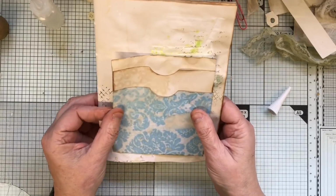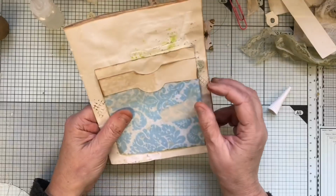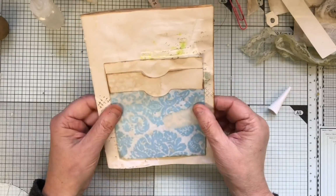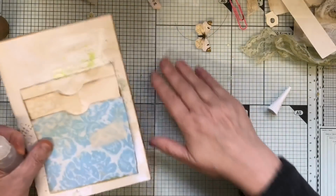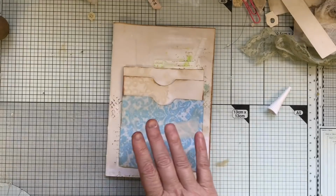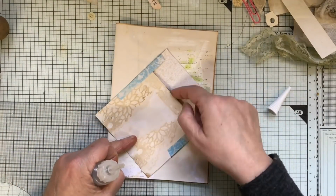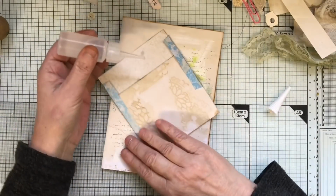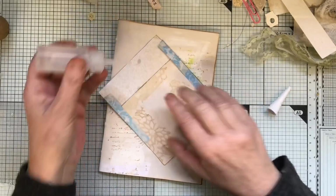And that is going to go on there like that. I'm just wondering whether I'm going to stitch that down, I think. I quite fancy doing quite a bit of sewing in this one. But you can glue it down, because you can glue down the whole back. Okay, this one, actually, I will glue this down because that's what you'll be doing. Okay, not the back down here though, if you want a deeper pocket.